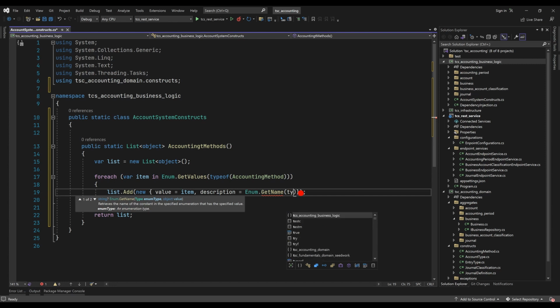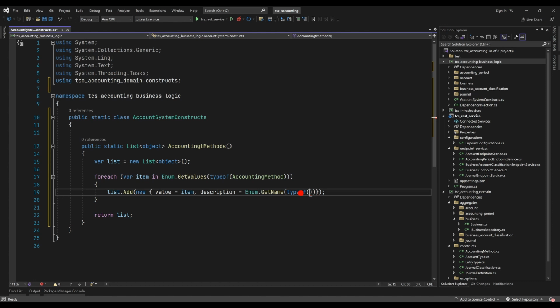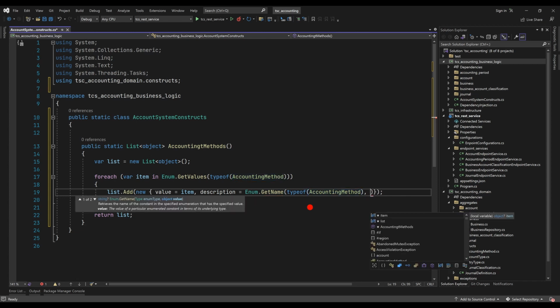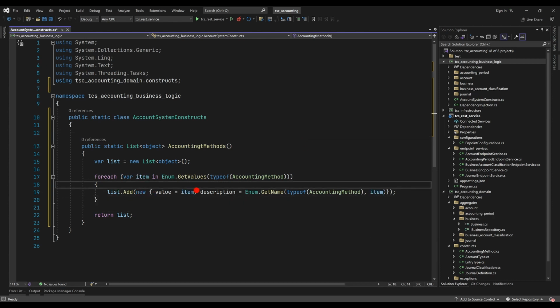So I would say typeof, and pass in the item, typeof accounting method, and here I would pass in the value of the item, and that should return a list for me. That is basically what I will do for all my objects.